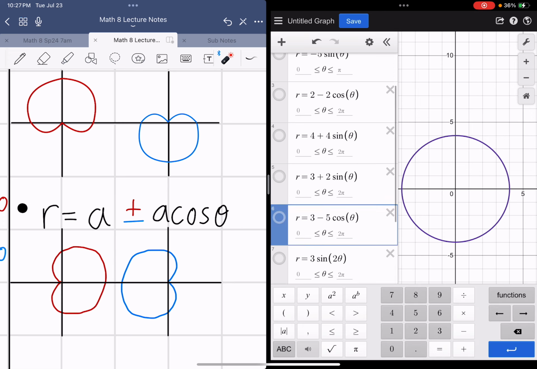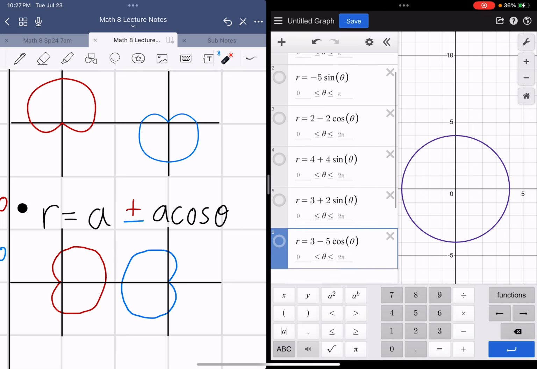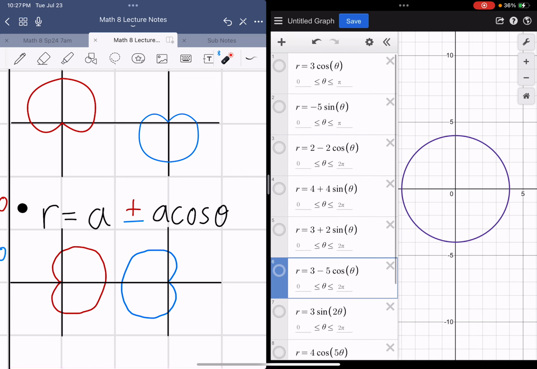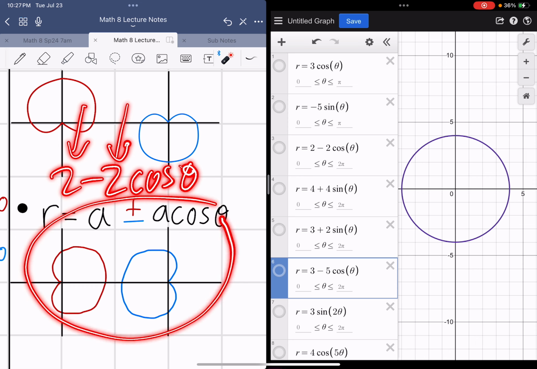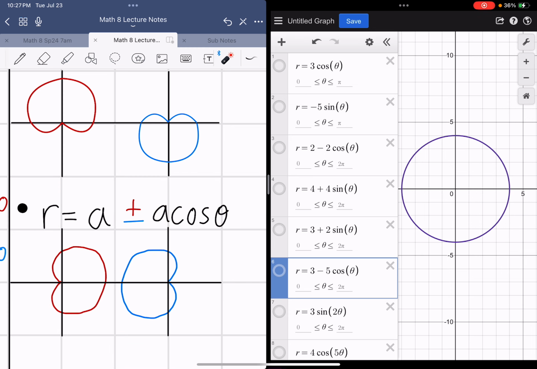So I have a couple examples to show you. Let me get rid of this circle. So I have 2 examples here, one for cosine and one for sine. This first one is cosine, and it says 2 minus 2 cosine theta. So we have these 2 are the same, so I know it's going to be a cardioid. And since there's a negative with cosine, I know it's going to point in that negative direction. Now the sum of these 2 numbers shows me how far I go in that direction.